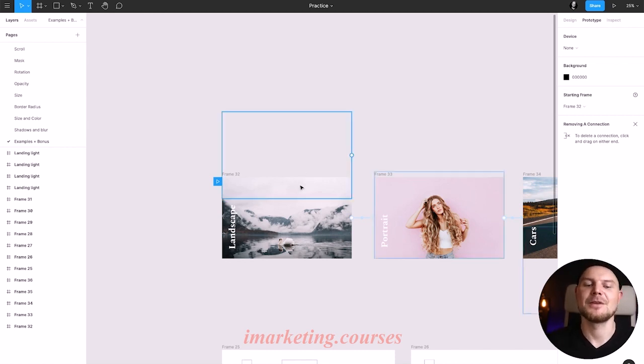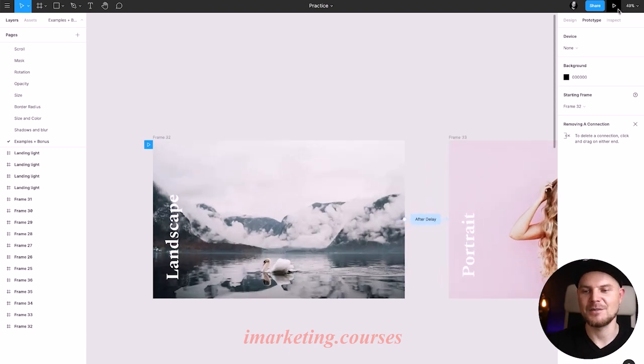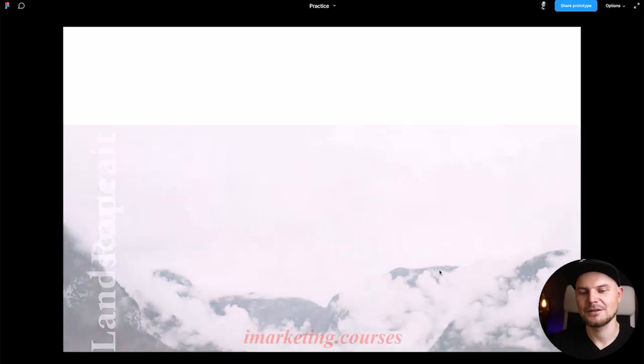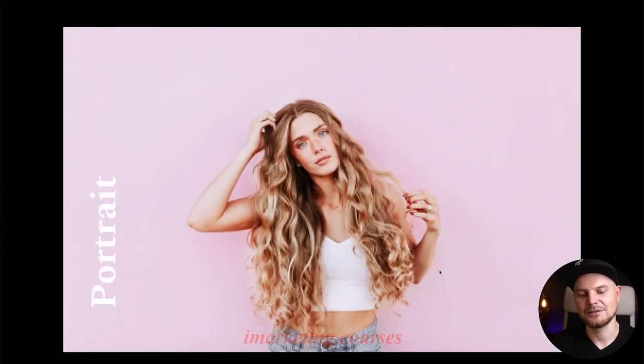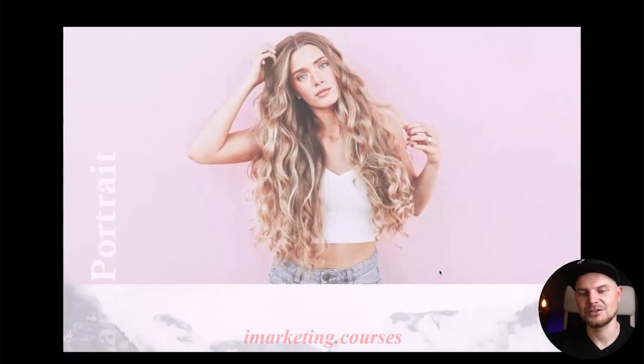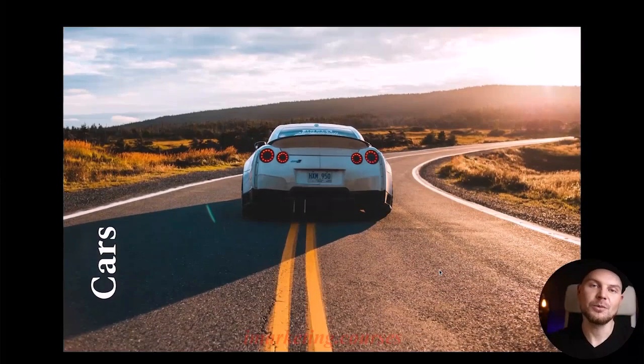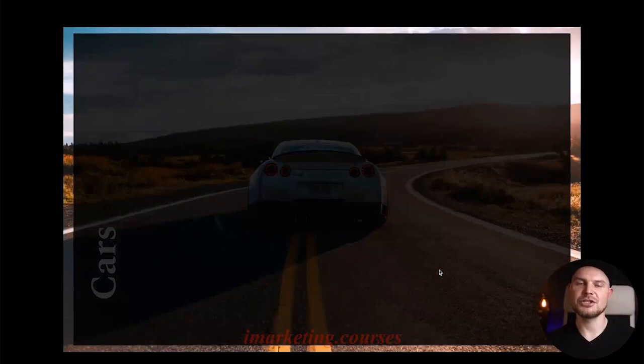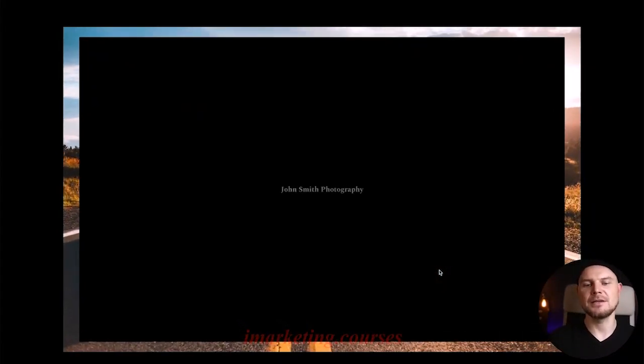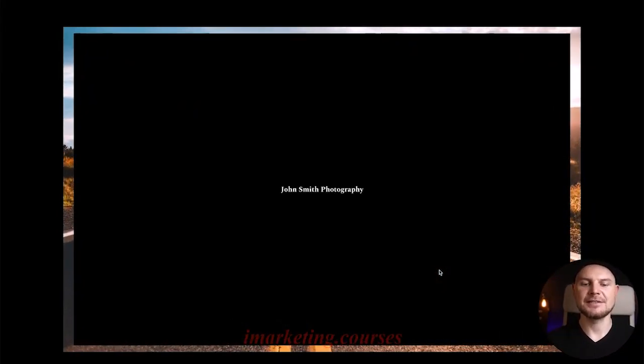Let's start with something more simple with this animation that I already showed you. Do you remember that? Let's refresh. Boom, we're changing to the next position, to the next position. What we are doing here, we're changing position, we are changing opacity, and we are changing size of the elements.